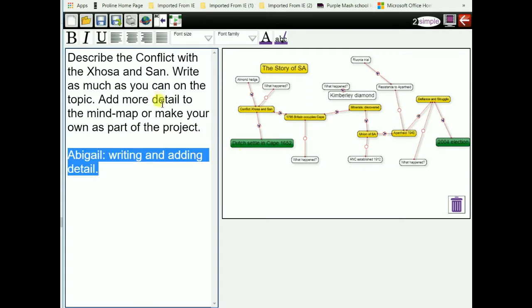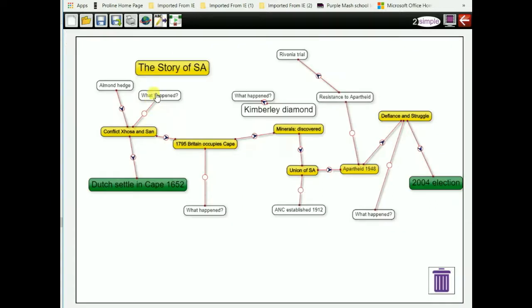You can structure it in any way that you see necessary. And then she'll add a few of her own details. So you'll see here we've put in a little bit about the almond hedge, which the Dutch settlers built to keep out the San people and the Xhosa tribes at the time, and that could be part of what happened.